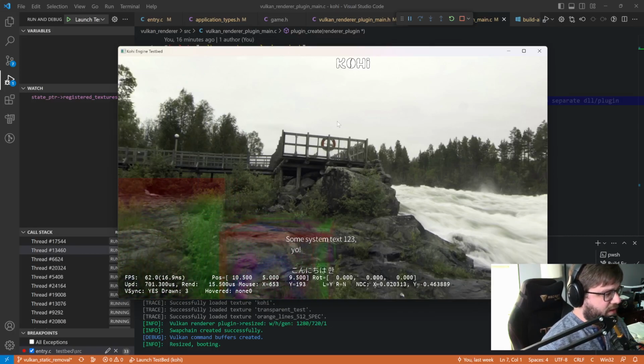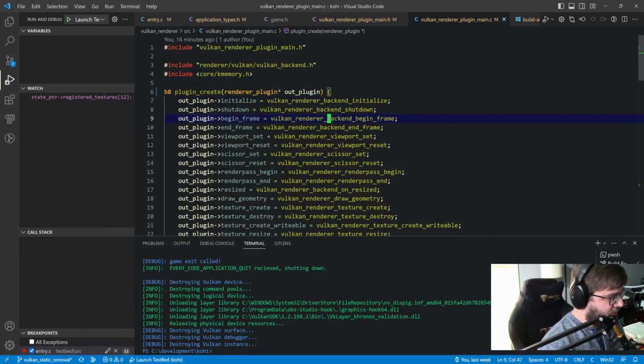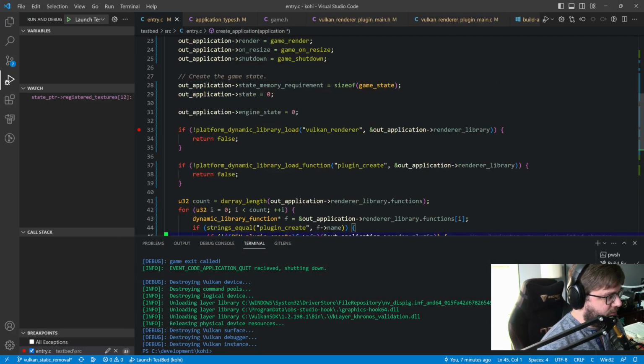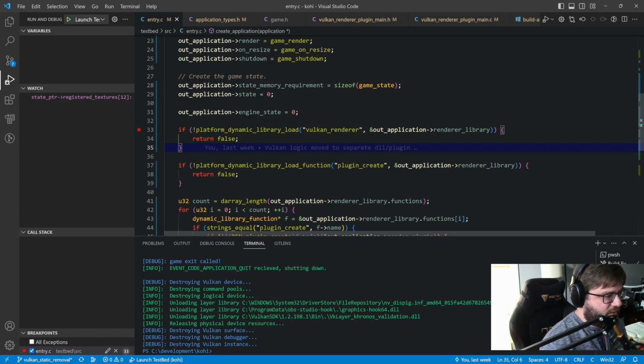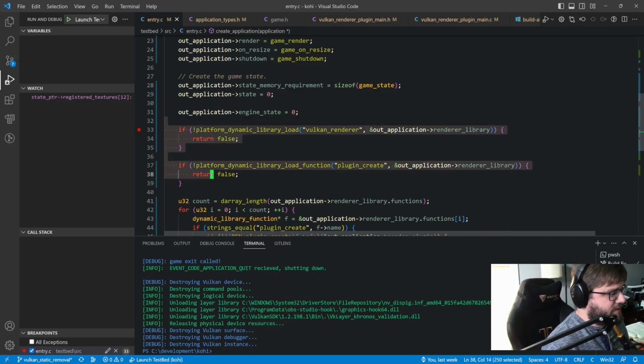So what this also means is if, for example, we had another plugin that we wanted to use here that was outside the context of Vulkan, right? Let's say, for example, that we wanted to use an OpenGL plugin or DirectX. It literally would be that to load one library versus the other. So if we had another renderer library that was called DirectX renderer, the only thing that we would have to change to go from one library to another is that string. That's it. It literally becomes that easy because we set things up in a way that is sort of render agnostic, and everything goes through an interface. That becomes a lot easier.